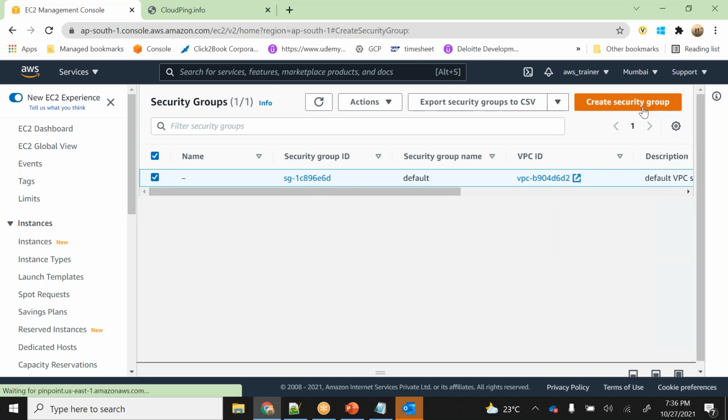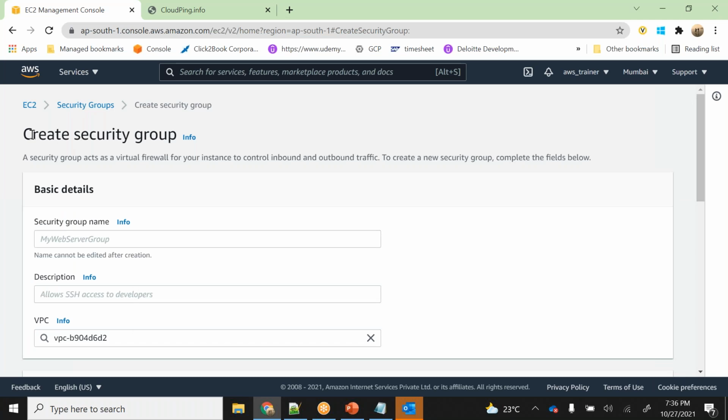So what I do is I go ahead and create my own security group. So I do this, create security group. Here you can give your own name, like I will give a name as DevOps security group. You can have any name, it can be used n number of times.